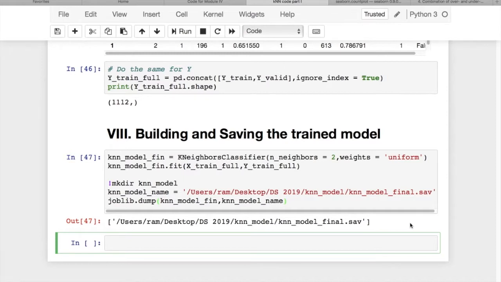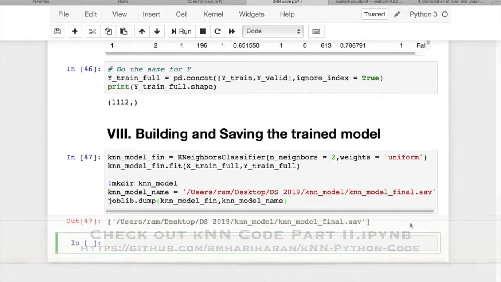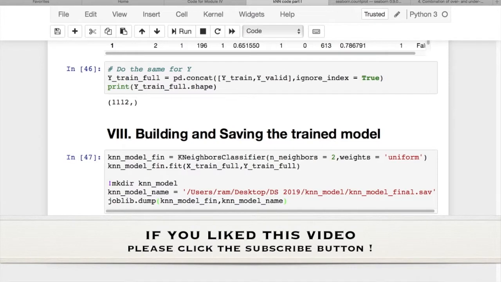For those of you who are really keen to actually go to the next half of this code, the code actually lives here. Okay, so in case you're interested, please check this out. That is the second part of this 2 notebook series, and that notebook actually contains code where you read the saved model back in, and then you apply that on the test set.